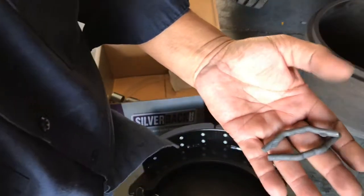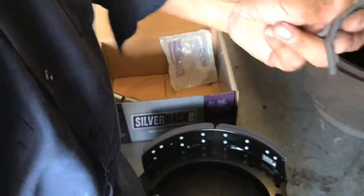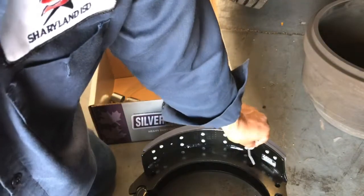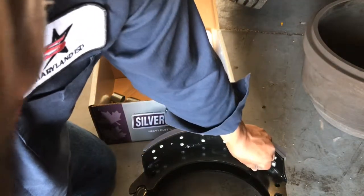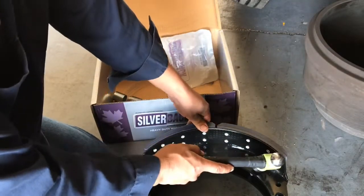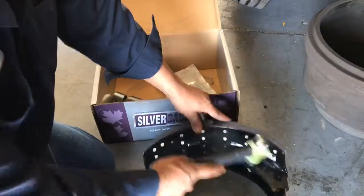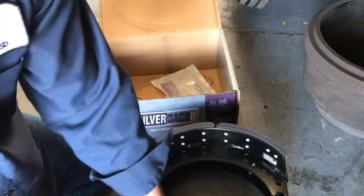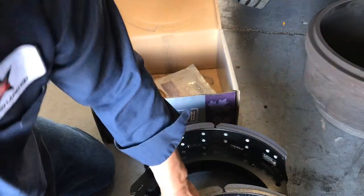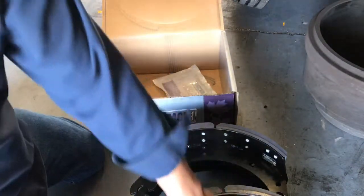These are the two pins that you have to actually hammer in — the rest are all spring-loaded. Let me get these on there real quick. You see these holes right here — you kind of just fit it through and then one sharp blow. I didn't get it on that one, but there's one, and there's two.